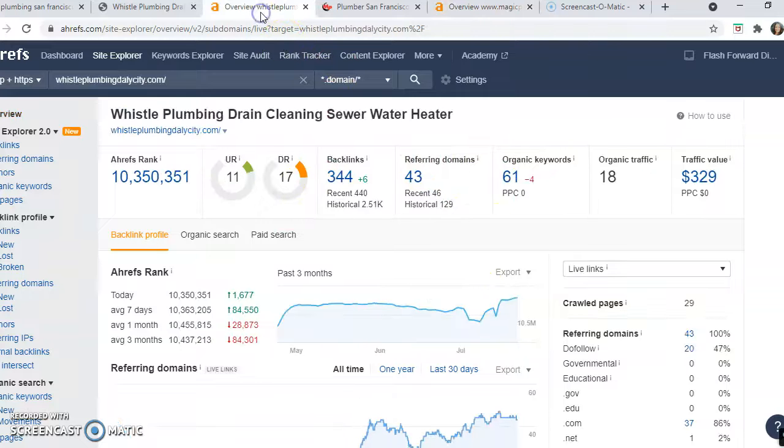So this third and final thing that Google looks for is citations. Citations are essentially online directory listings. They want to see your business name, address, and phone number listed online in several different places. Trusted sources, of course. Things like Chamber of Commerce, Better Business Bureau, Yellow Pages, local Yahoo. There are coupon websites, anything that gives Google a trust that your website is legit.